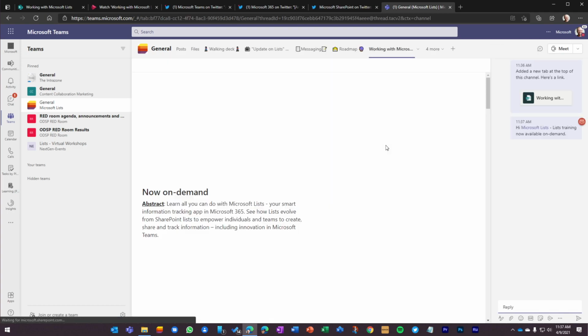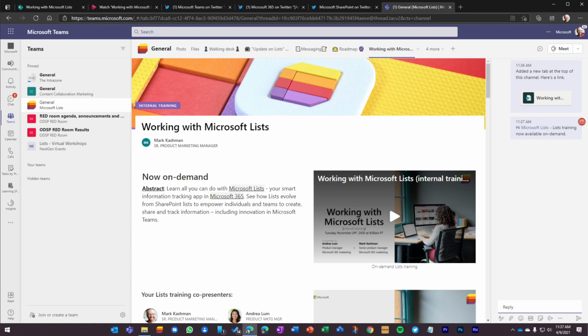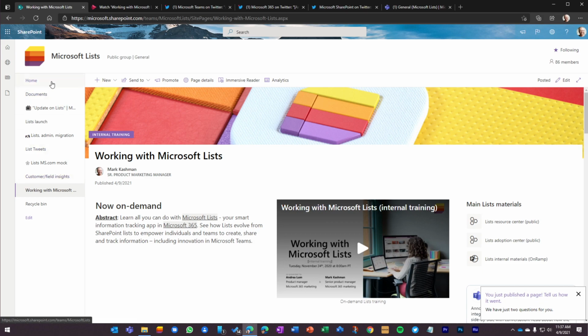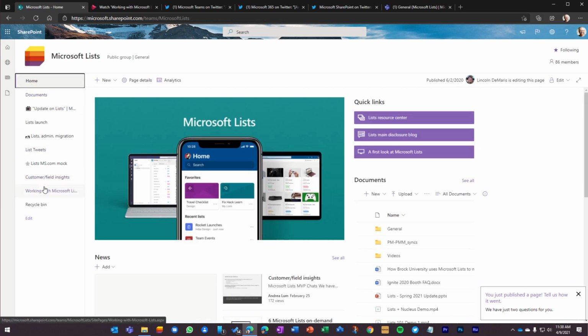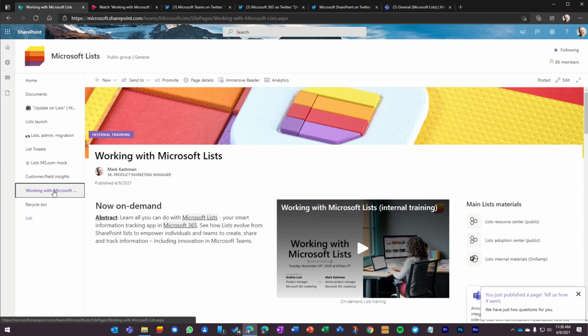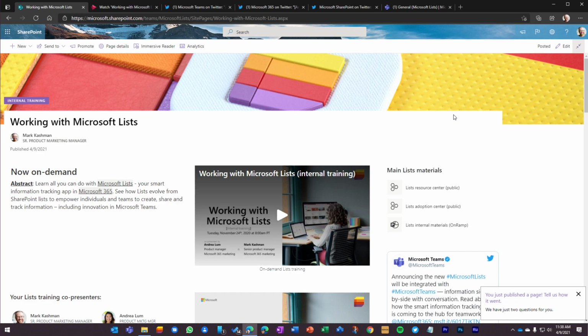Click into it, have a great experience here in Teams, or if they were on the site, they would now see it in the navigation element if I go to the home. And you can see now our new page is also a part of the SharePoint page experience, even to the extent here I can go in and have a nice full width experience, consume the training, ask any questions, navigate to any of the additional materials, and all is good.